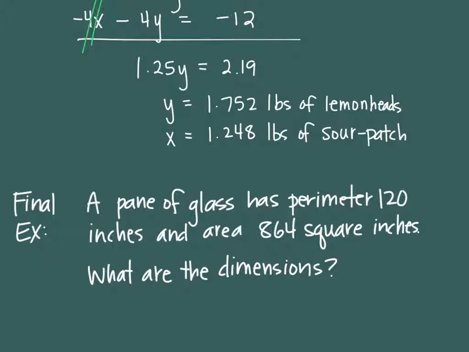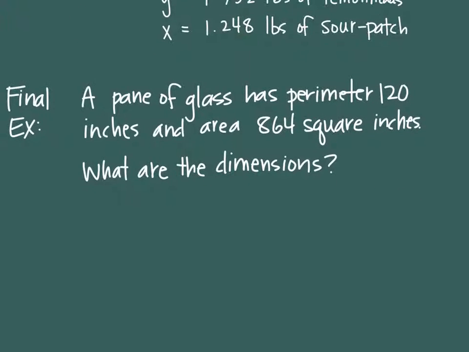Okay, well, if I'm trying to find dimensions, what 2 things am I trying to find? What do dimensions measure? We've got perimeter, we've got area. What two dimensions are we talking about? Length and width. Okay, it's not a complicated question. So you need to assign which is which. You can use L and W if you want. You can use X and Y, but make sure you tell me which is which. Okay, X is length, Y is width, or whatever you want to do. You can use different letters if you want.